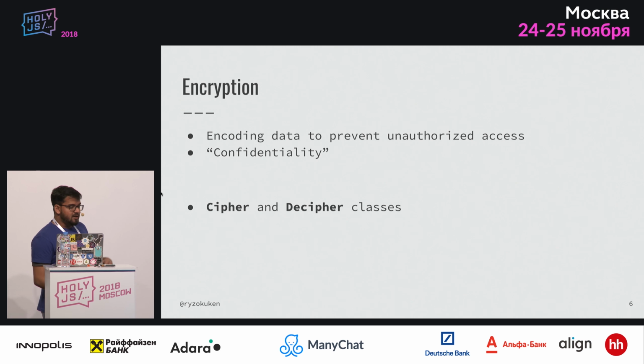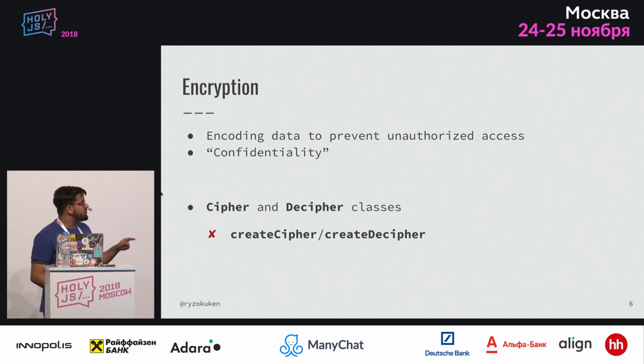It is done in Node.js by using the Cipher and Decipher classes. So we have these two classes, one is called Cipher, one is called Decipher, and you do encryption and decryption using the two of these. Now that's all good, but how do you make a cipher and a decipher? You have factory functions for doing that. So there's a createCipher method that you use to initiate a cipher, and a createDecipher method for doing the same to a decipher.